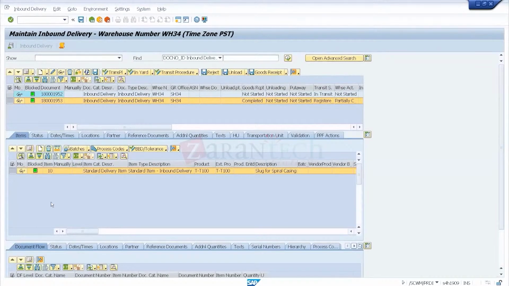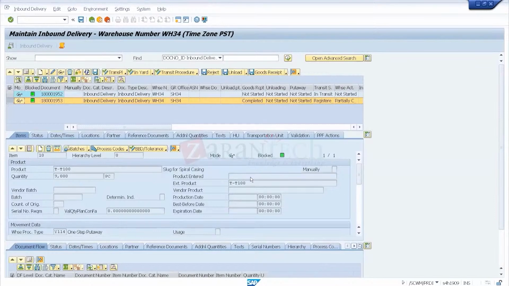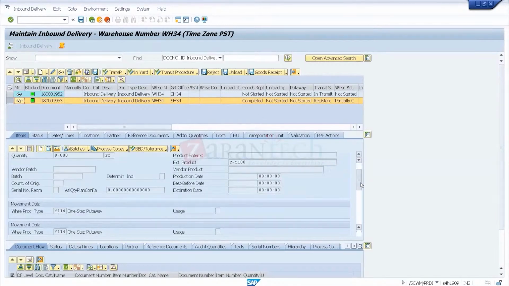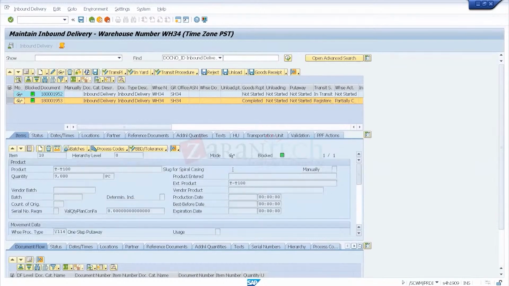This is EWM, right? The system was able to find the product description and the product external ID. The system was able to find everything without the product getting extended, because the basic information is there. Since it's embedded, the basic information is there. Only the warehousing process information that we do is not there.